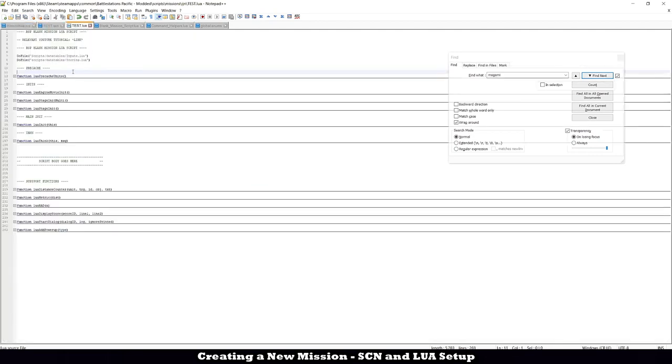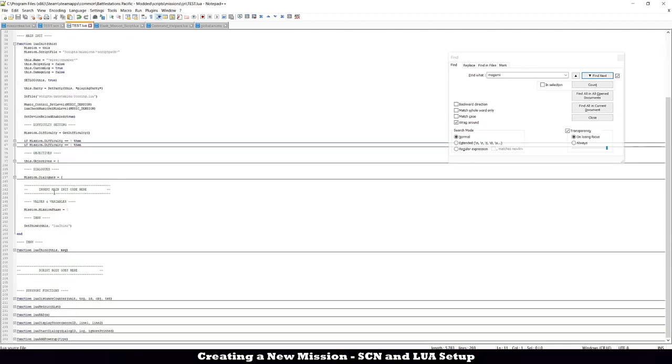Now, the SCN is good to go, however the LUA script is not good to go yet. So basically, in Battlestation Pacific, as I'm going to show you later on, any mission starts off completely blacked out. So what we're going to have to insert right here is, you can see I put in a script body goes here. We're going to need to implement some kind of a mission intro.